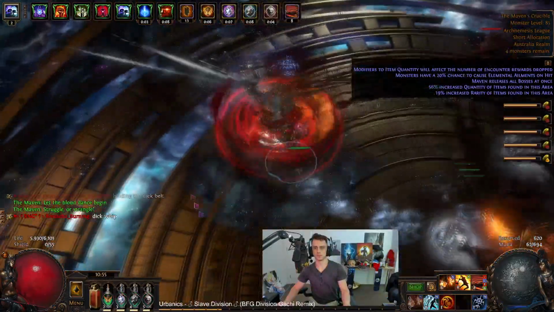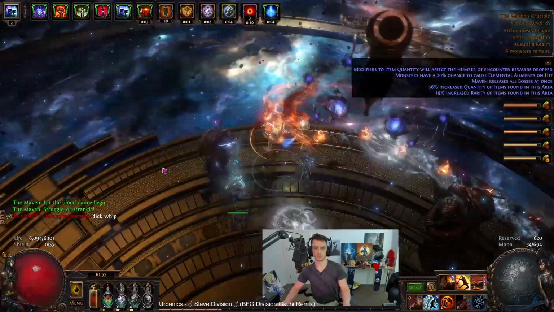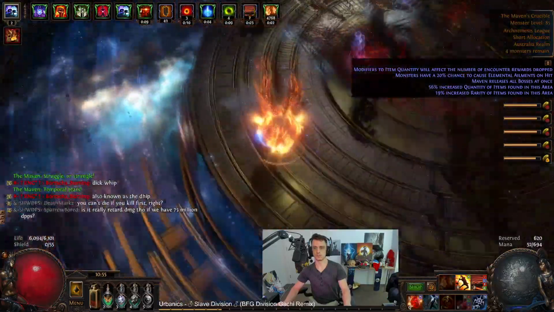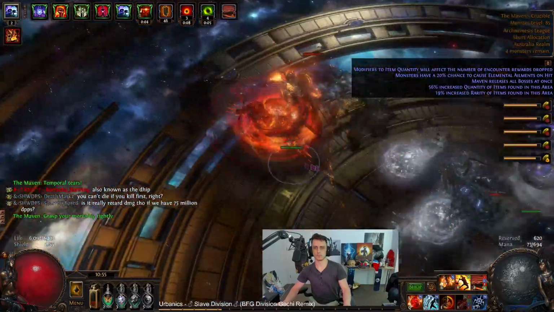At this stage my character has 18 or 1900 Omniscience, I think it is, so you can imagine 180 Ele Pen is pretty damn strong. And this is a 4-way Shaper Guardian all at once fight. Thought I'd give that a shot.